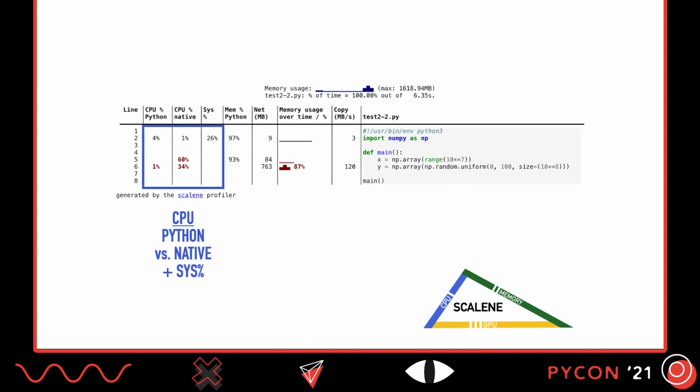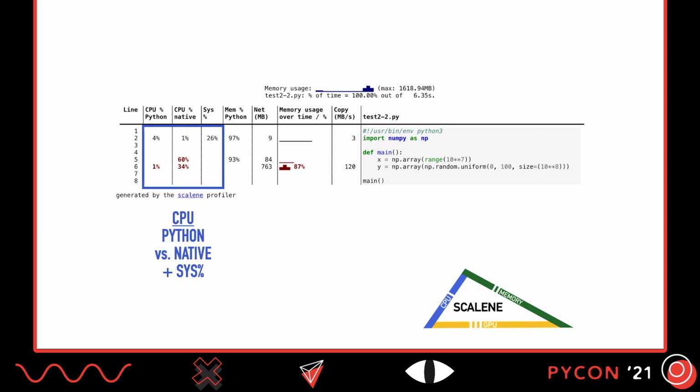So rather than just saying how much time was spent in each line of code, Scalene breaks down execution time into time spent running Python code, time spent running native code, which means C libraries like NumPy, and system time, which includes time spent doing I/O. Usually, as a Python programmer, if you're trying to make a program much more efficient, your goal is to move execution time out of the Python interpreter and into native libraries.